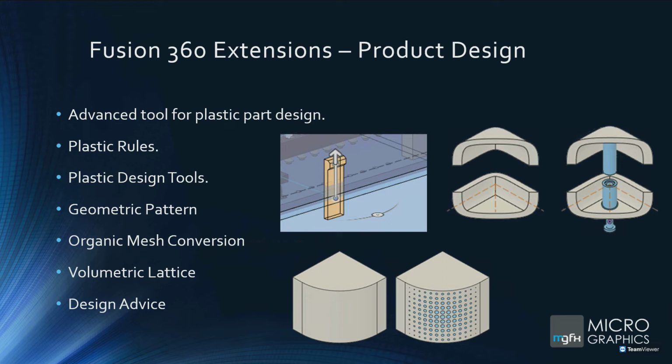And then with volumetric lattice, this allows you to modify existing solids or closed mesh to create a complex volumetric lattice that alters the shape and appearance of the design. So if any of you have 3D printed before, your infill in a 3D print is basically a volumetric lattice. So yeah, this allows you to design a component using volumetric lattice and generating a lattice structure inside of your component. And also there is design advice, which allows you to identify manufacturability concerns based on industry best practice and company standards, and receive recommendations to improve the manufacturability and performance of your design.